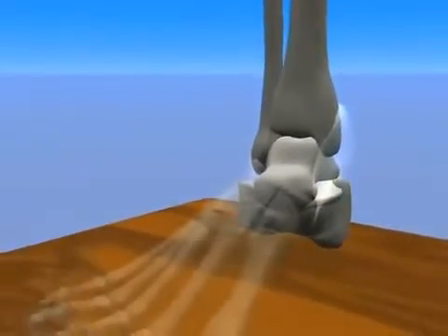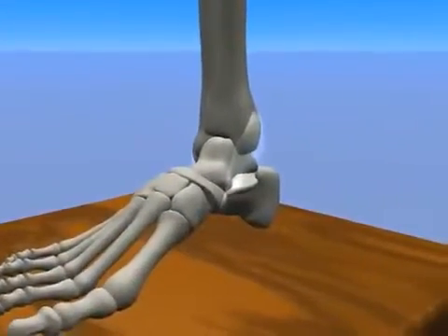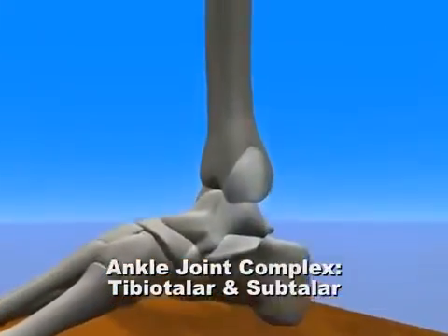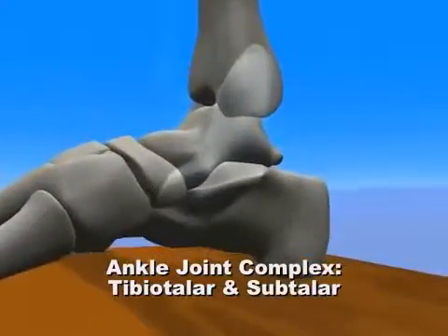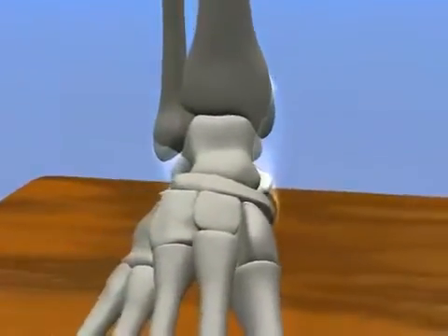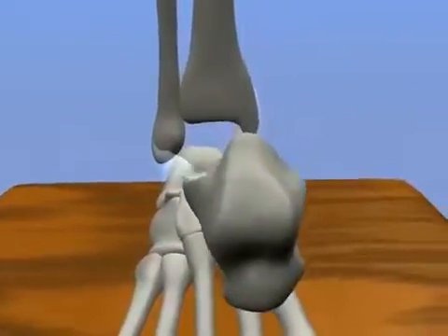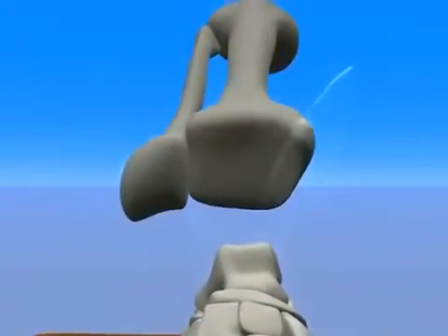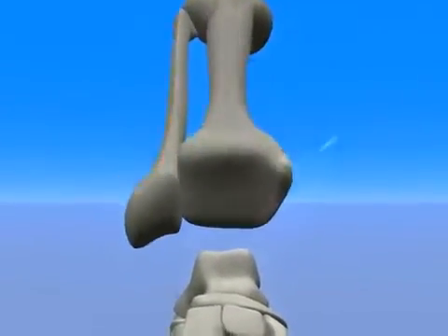This biomechanical complex consists of the bones of the hindfoot, talus and calcaneus, and two anatomically distinct joints, the ankle, or tibiotalar joint, and the subtalar joint. For this illustration, we will begin by describing the ankle joint. This joint exists between the smoothed, spindle-shaped trochlear surface of the talus and the ankle mortise formed by two malleoli and the plafond of the tibia.